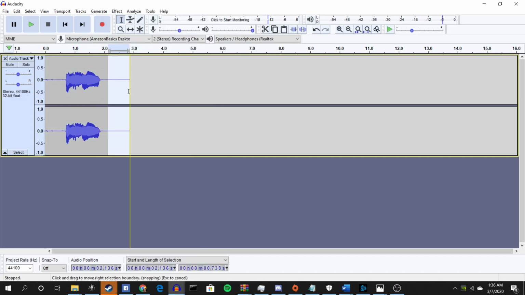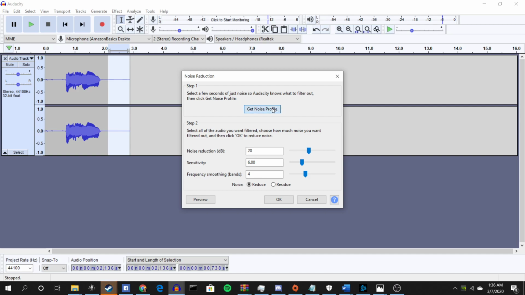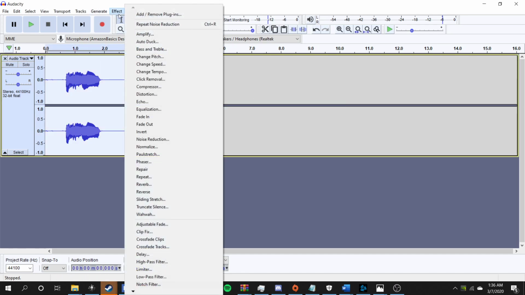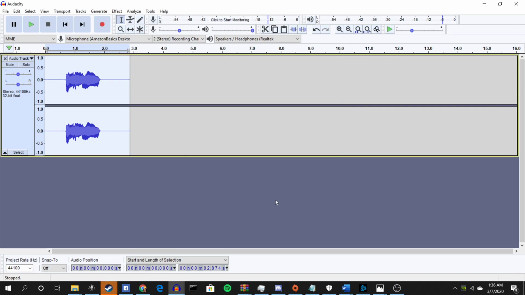So we're gonna get a noise profile. Just hit noise reduction, get noise profile. You're gonna collect a blank area where there is noise for it to profile, which is why it gets its name like that. But you already do that. Anyway, I'm gonna do this like twice to get rid of all the noise. We're gonna hear it again.